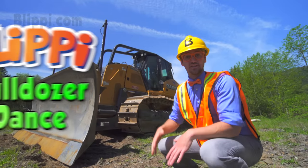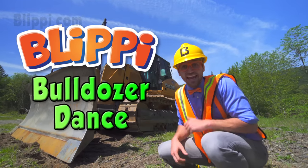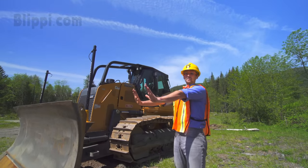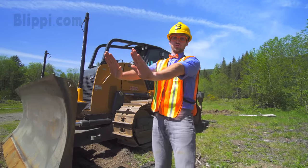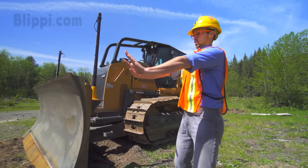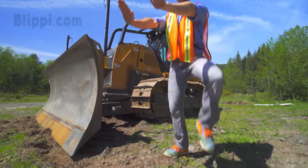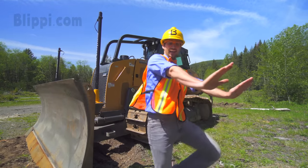I was just doing the dozer dance. Will you do the dozer dance with me? Yeah, I'll teach you. Okay, first, you raise up your hands and your arms and act like you have a bulldozer blade, like this. Okay? And then you move your feet like the bulldozer tracks. So it looks like this.